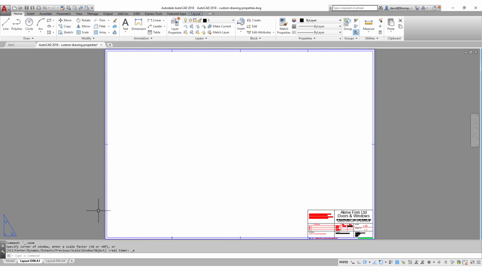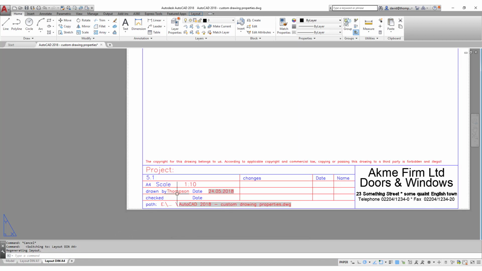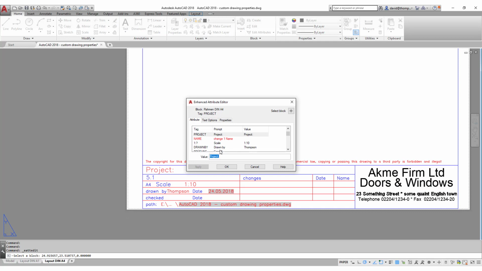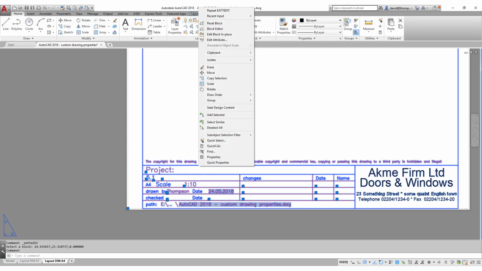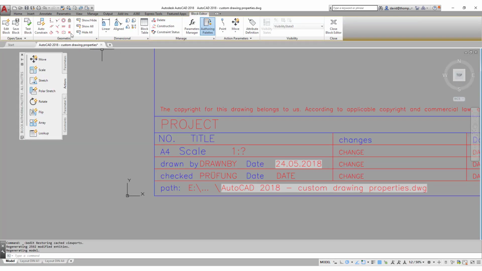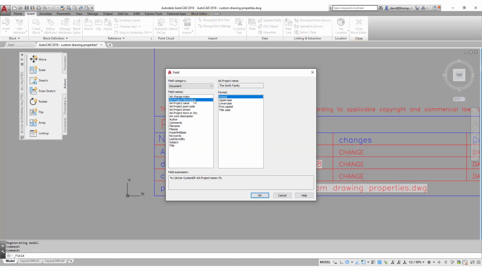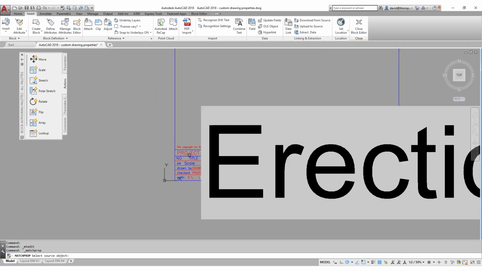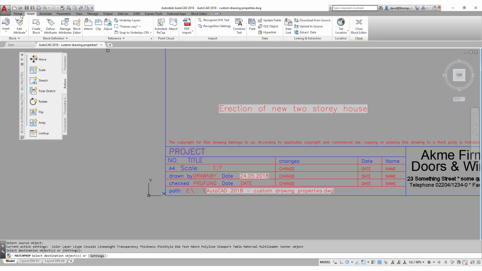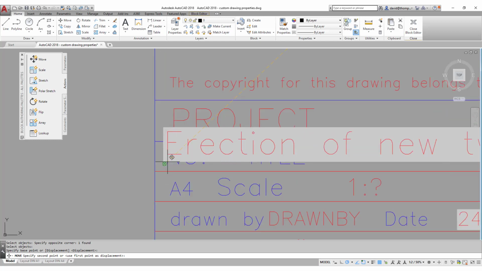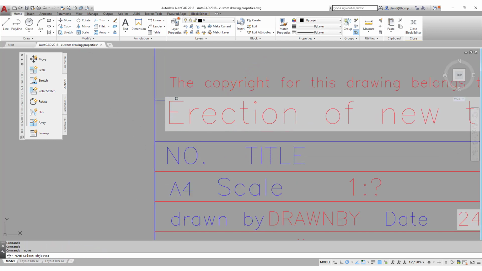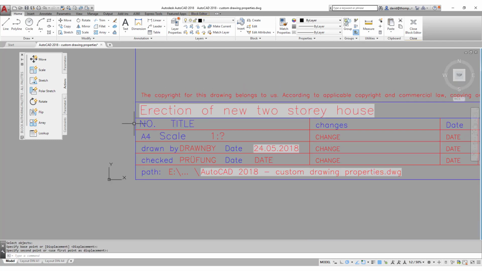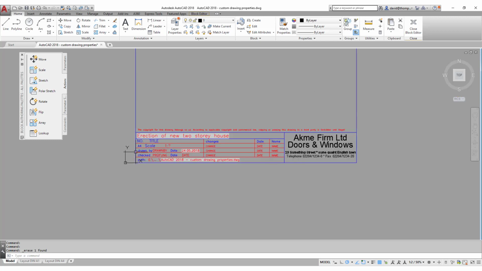But what we now need to do to make it really worthwhile is to go to our other drawing size, and make changes according to what we have on the previous one. In actual fact, at the moment, the project is also an attribute which I don't want to have, so I can change this as well. Over the block editor, let's insert some field text, project description, I think. Sizes by copying them from one to the other. I'll move that appropriately. There we are. They obviously have different insertion points. I can erase that. And everything else can actually stay the same.